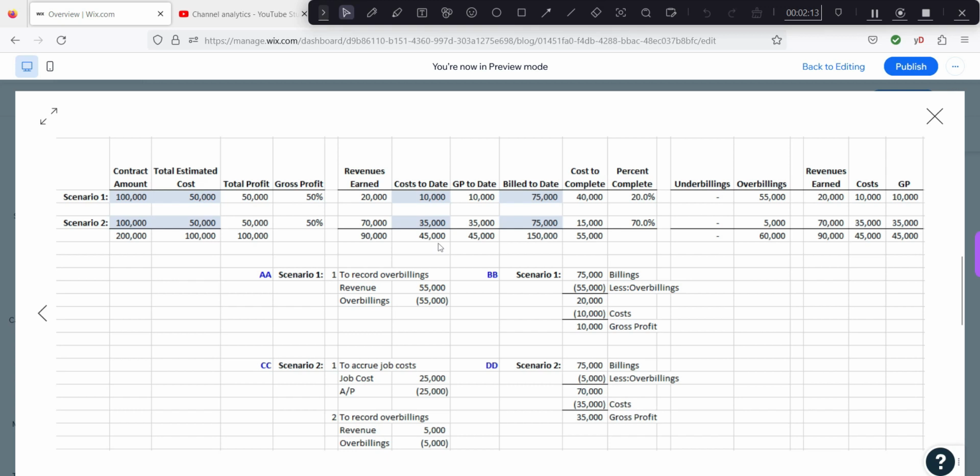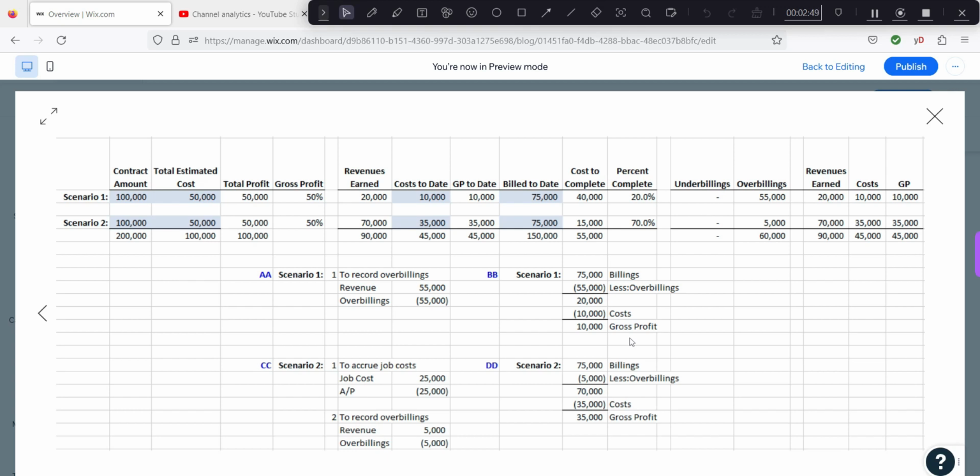Now, what does this mean in accounting terms? Well, in the first scenario, we have our standard over-under billing adjustment. We decrease revenue, which is a debit here, this positive number, and we increase overbillings. There's the offsetting credit for $55,000. This just summarizes what I was just saying here with the billings of $75,000 minus the overbillings leaves us with $20,000 in revenue minus our costs. It's $10,000 in gross profit for the whole year, assuming this is your only job.